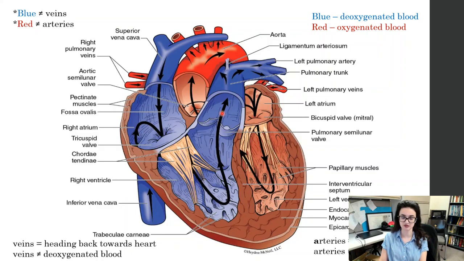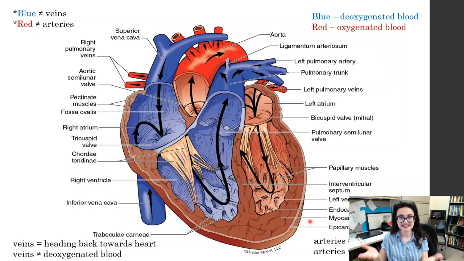It's the most efficient way to do it, to have those 4 chambers. If you only had 2 and you squeezed one, some would go the opposite direction, and that's not very efficient. So, lucky us, we have those 4 chambers. That tricuspid valve is going to seal shut so we don't go backwards. This semilunar valve, specifically the pulmonary one, which goes to the lungs, since pulmonary means lungs, is going to open and allow us to squeeze the blood out of the pulmonary trunk into the left and right pulmonary arteries, because arteries go away from the heart.